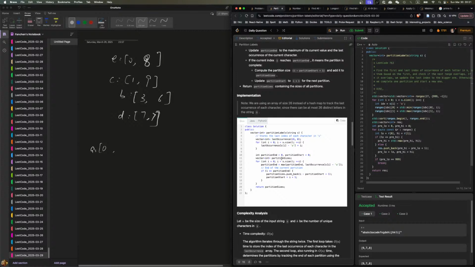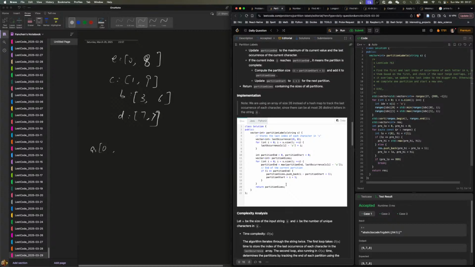Partition end. Yeah, I have a partition end, and then you can do that. If I is equal to partition end and a partition start. So we get the partition end.